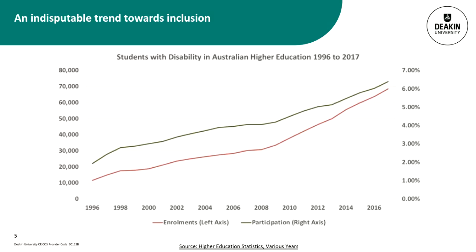The social attitudes towards disability in '96 are different to 2016. The sector is also very different as well. So we now have many more students participating at a postgraduate level in higher education, and as we would all be aware, disability is correlated with age. So if you've got older students engaging in higher ed, you're likely to get a little bit more disability in the mix as well.